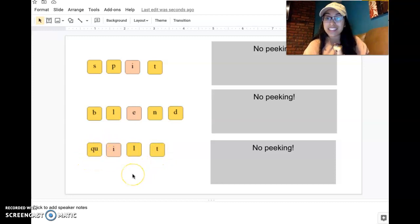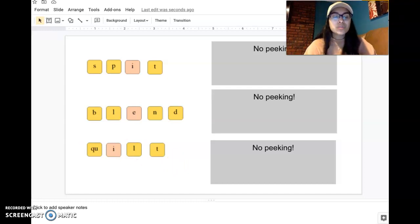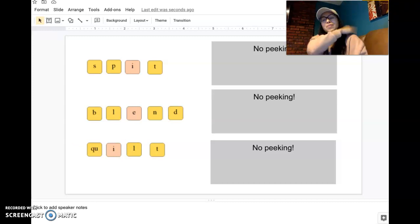Okay, now we're going to try it together. Qu. Quilt. And a quilt is like a blanket that you put on to keep yourself nice and warm. So good job, boys and girls. You did an awesome job. Give yourself a pat on the back.